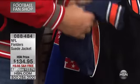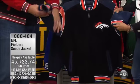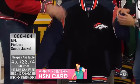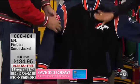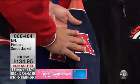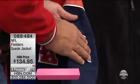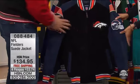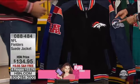When you talk about prices, I don't know how we gave it away for the Today Special last week, but at this price, you're getting so much. Number one, that's the suede. Number two, forget about the suede alone, you would pay the price of the jacket. Now, there are so many hits on this. Look at all these appliques. On the front, you get the conference applique. This is a stitched-on, genuine applique, raised off. It's a separate applique. On the other side, you have the helmet, and on the front, you have the team logo. So just right there, you're talking about 20, 30, 20. That's more value add.